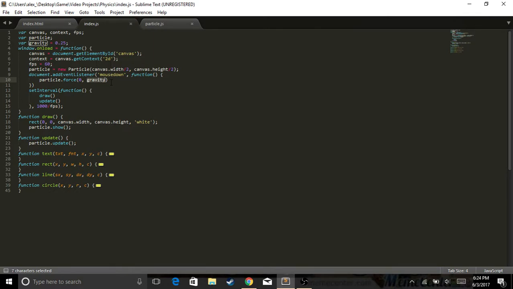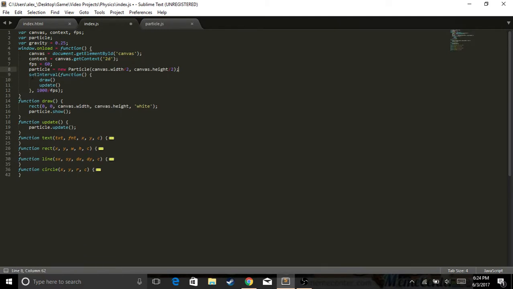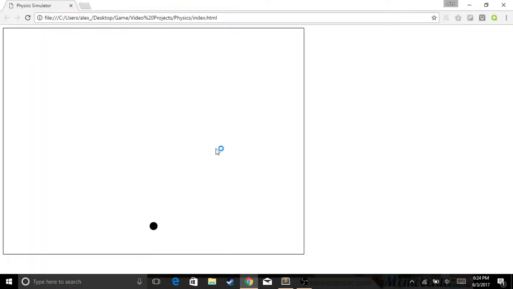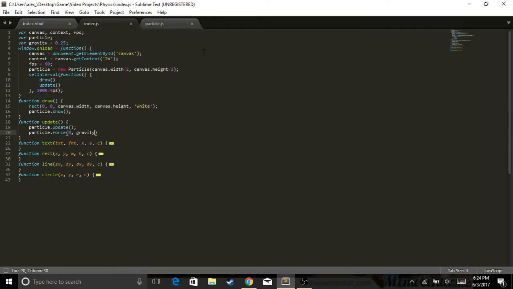We don't need this mouse down anymore, so I'm going to take that out and delete this. In the update, which just tells position, we're going to put it right there, so it does it as soon as it starts and we don't have to click.